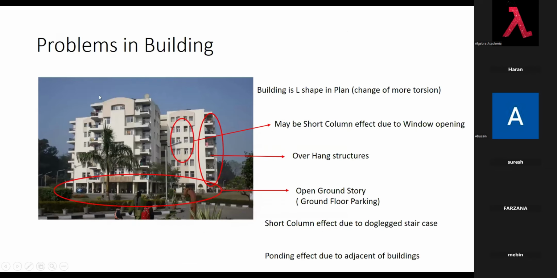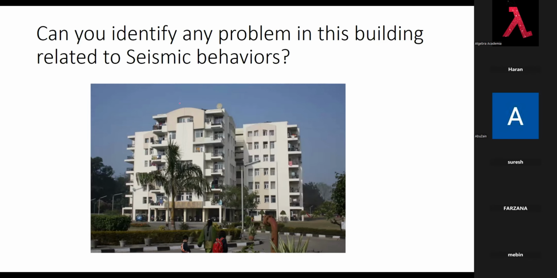In the slide before, the one which you saw, the ground floor has longer columns, which are slender columns. So the first problem is the slender column at the ground floor. And the second is that there is a cantilever at both ends. Correct, sir. Yes, please go ahead with more answers.